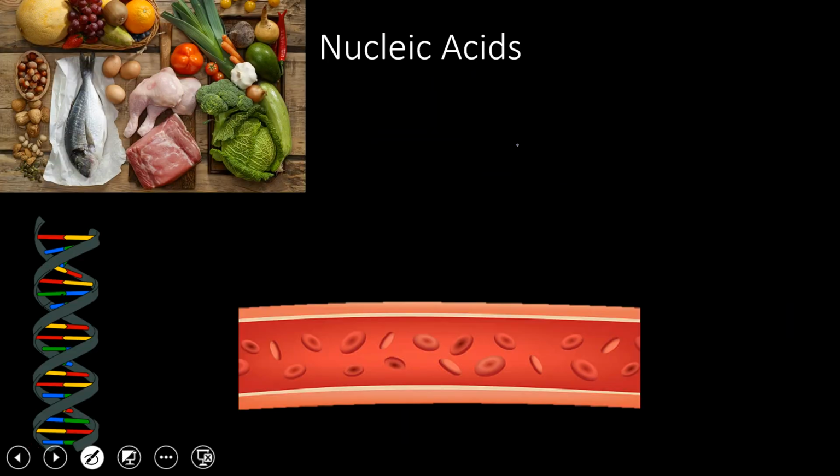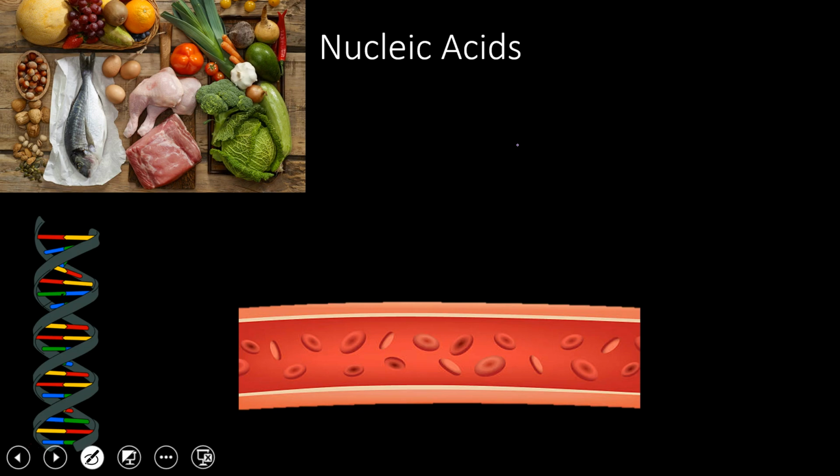If we take a look, we do get nucleic acids from our diet. We get it from all of our food because all of our food was once living, okay? Life depends on other life. However, it's not on a nutritional label like the other three because we don't get any energy from it, or it doesn't give us any caloric value, okay?